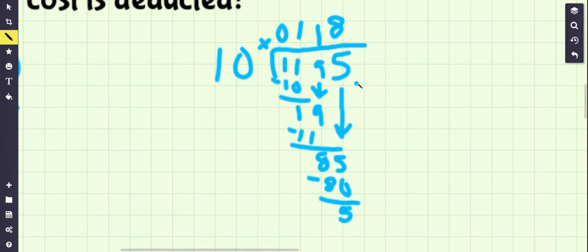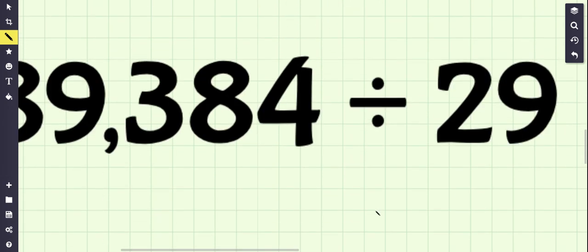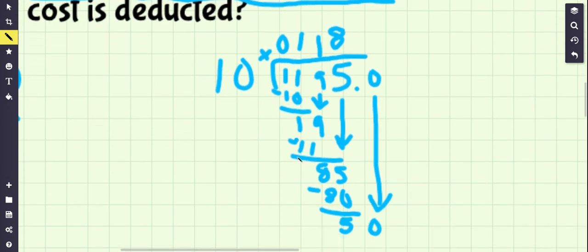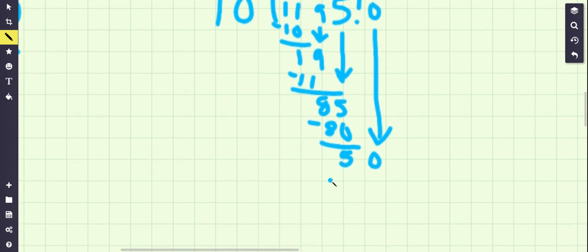If you want to continue, you have to put a decimal point and a 0. Right? If it can't fit and there's a number down here, we can put 0.0. Then we can bring the 0 down, that creates 50. 10 can fit into 50 about 5 times. So look, since there's a decimal, put a point up top as well. So put a 0.5. Why? Because there's a decimal point right here that we created because there was no space left, we put the point up here as well. Same thing: 10 times 5 is 50, so subtract 50.